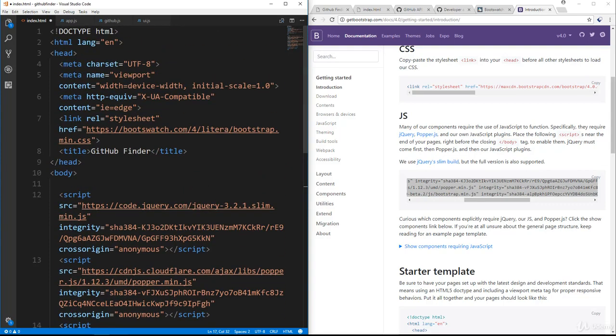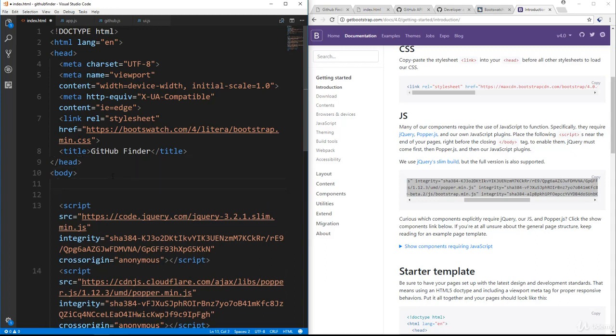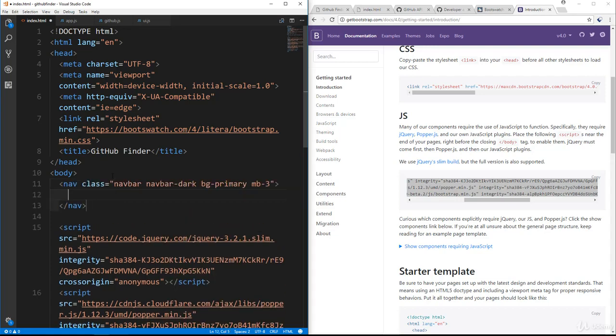Okay, and for the HTML body, again, it's going to be pretty simple. The nav bar isn't even going to have any links, so that's going to be really easy. We're going to create a nav tag with the class of navbar, navbar-dark, a class of bg-primary, and a class of mb-3, which will give it margin bottom.